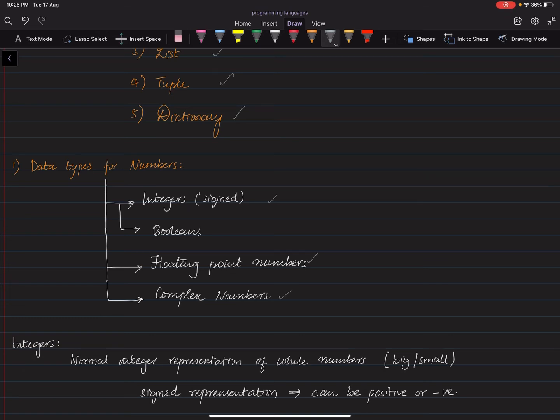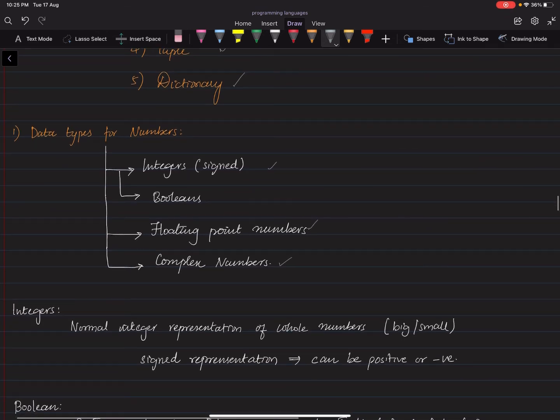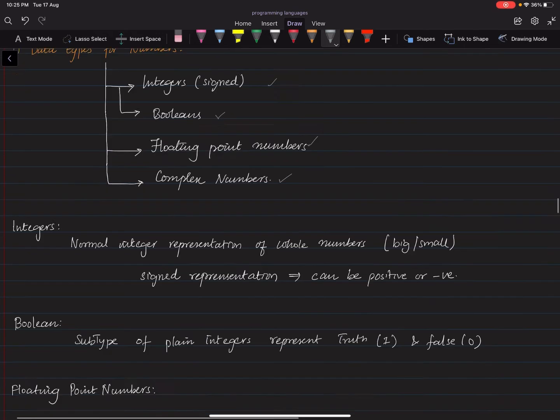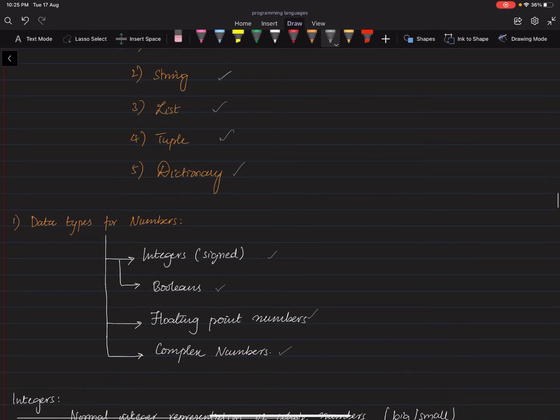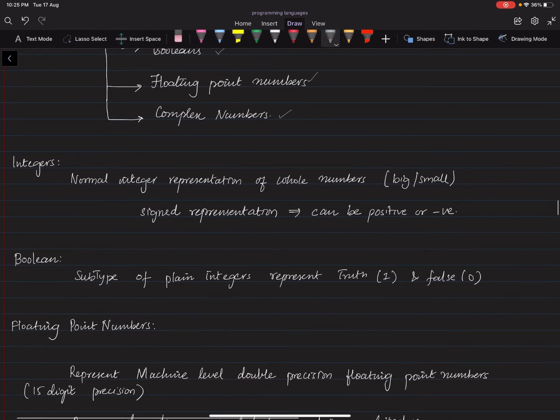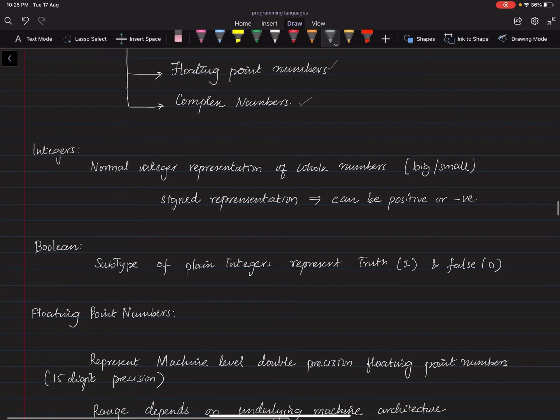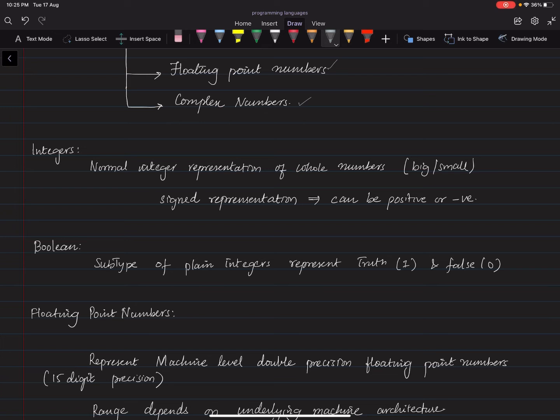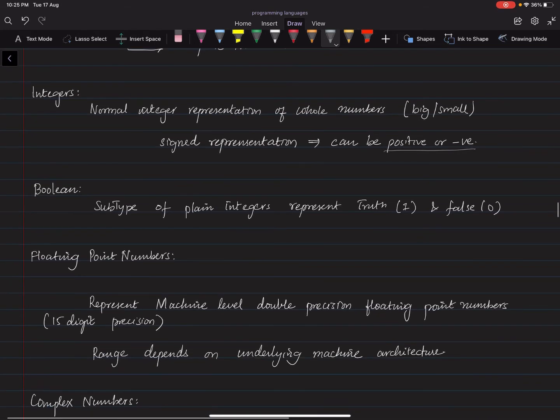We also have complex numbers in Python, and booleans are a subtype of integers. An integer is nothing but the normal representation of whole numbers, big or small. Integers are signed in Python, so they can be either positive or negative, right?